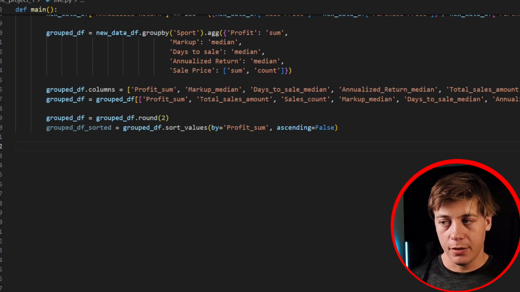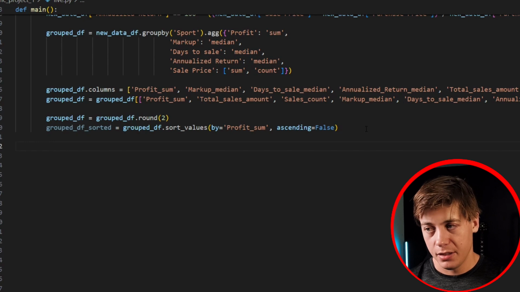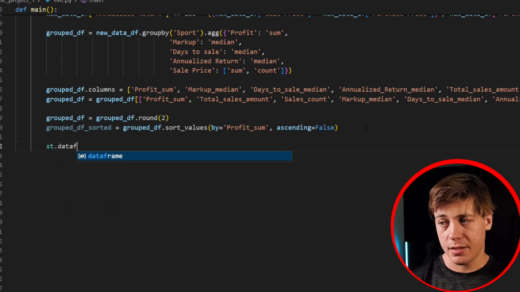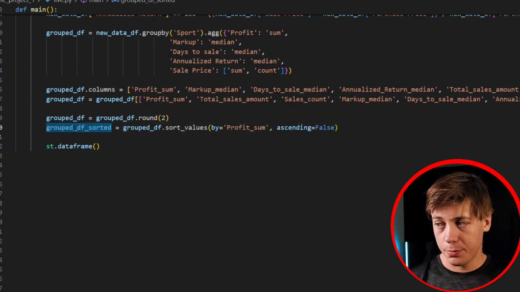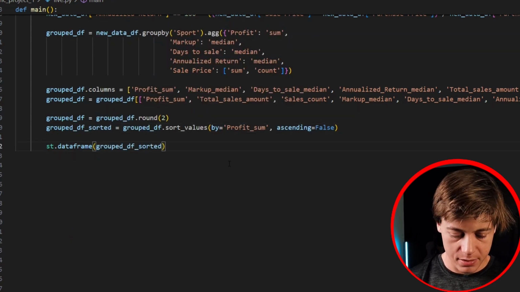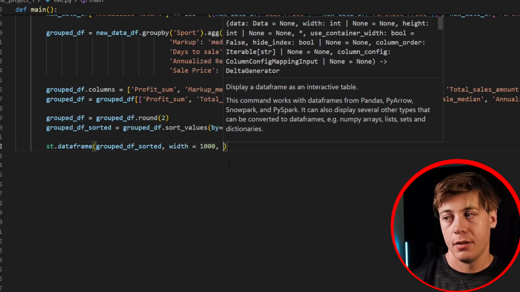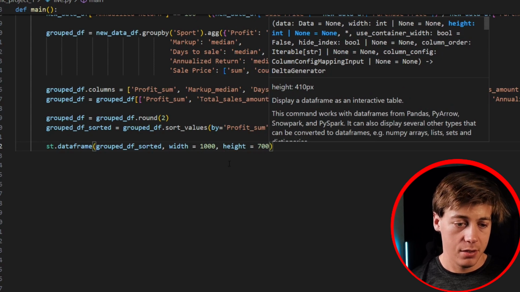And I showed you a data frame earlier. You can print out a data frame, a table. You can also print it by data frame. So st.dataframe, like that. And inside over here, group df sorted, we'll say width equals 1000, height equals 700.